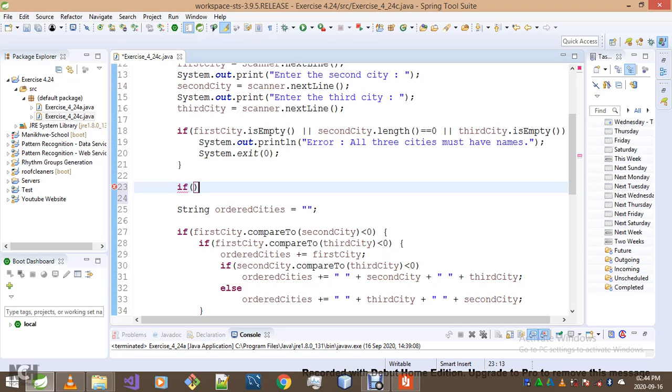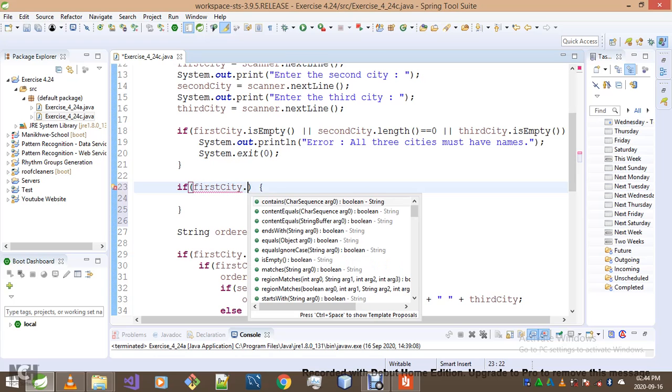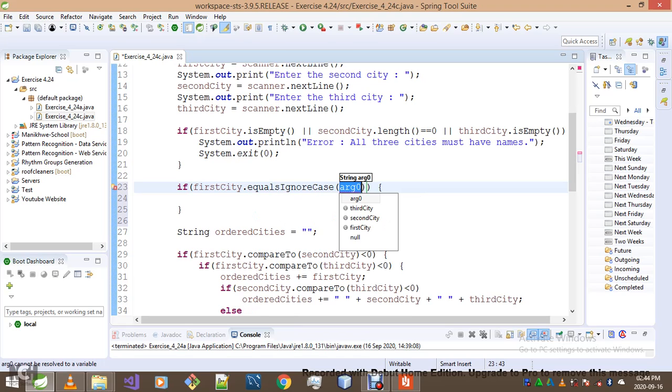Okay, so here's what I'll do. I'll go if first city dot equals, there's a method called equalsIgnoreCase.